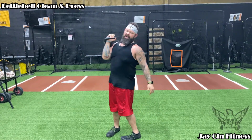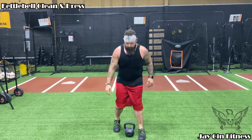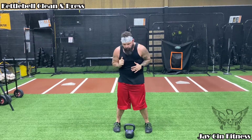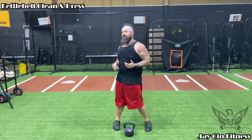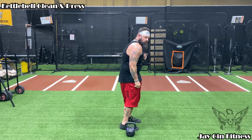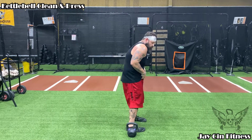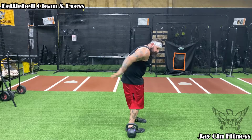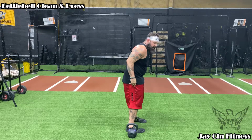You're out of alignment, all right? Now, what happens is you're getting thrown off alignment, you're moving out of position a lot, and you start getting all these grindy, weird positions on your lower back. And typically what will happen is most people are very front chain dominant, meaning all their exercises, they're bracing to the front side of the body, they're not keeping their shoulder blades tight. So it puts you in this position where you're using your hip flexor to do the motion, which brings you inside of here, exposes the lower back, and then you hurt your lower back, right?